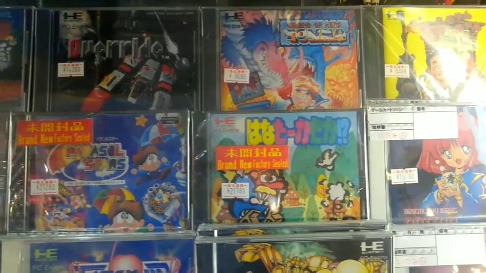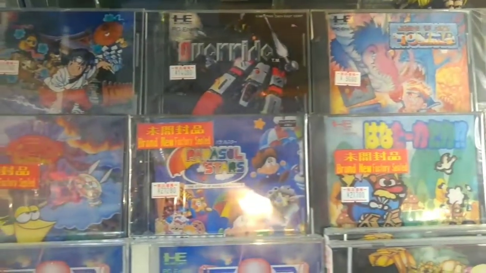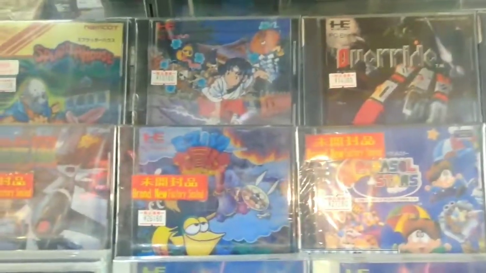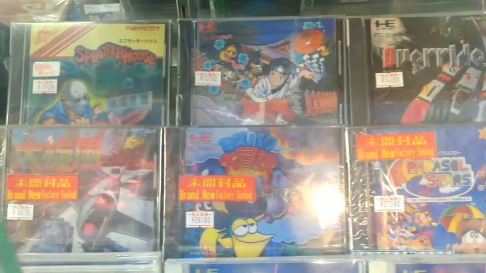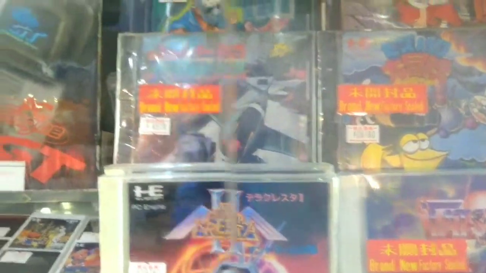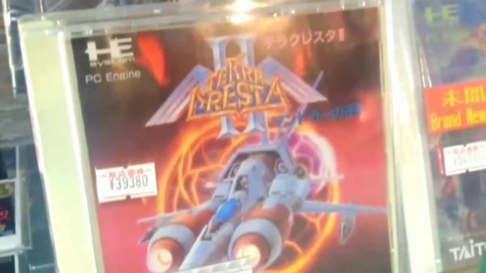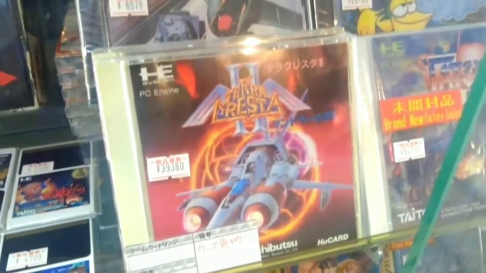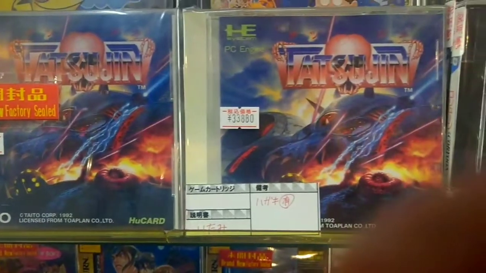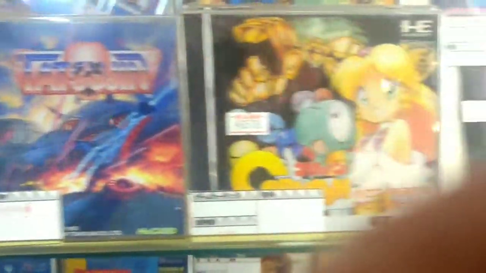Here we have some games that are much better displayed, easier to see. Got Override, that's a great shooter. Kiki Kaikai. Splatterhouse over there. And what is that? Taisenpu. Terra Cresta 2. We're getting into the heavy hitters here. And we have Tatsujin as well. Two copies of that. Some spendy games right here.